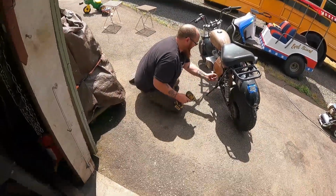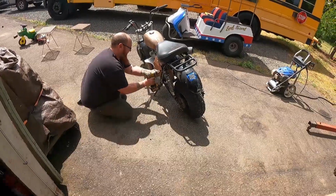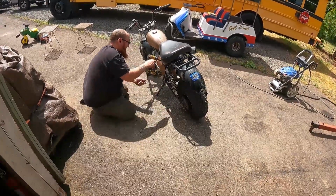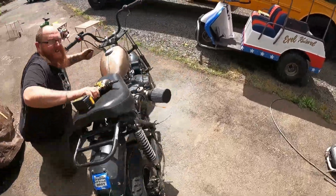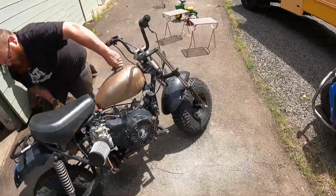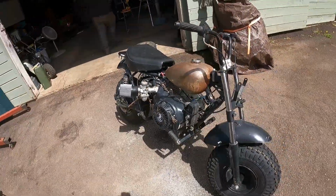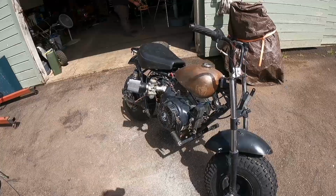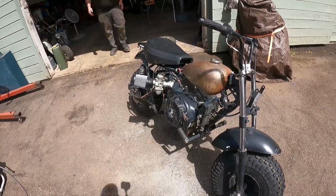Won't even go that far. Tighten it down, see what happens. There you go, that looks good. Yep. Looks proper for the post-apocalyptic bike that it is. And it's clean, which is nice. Hopefully it works. We haven't even tried to start it yet.